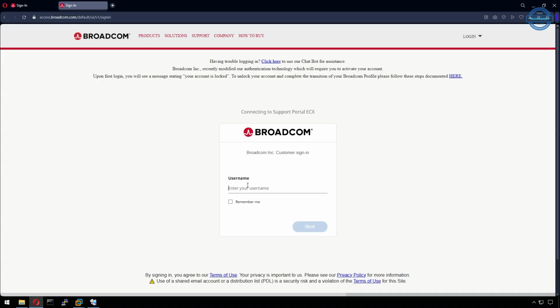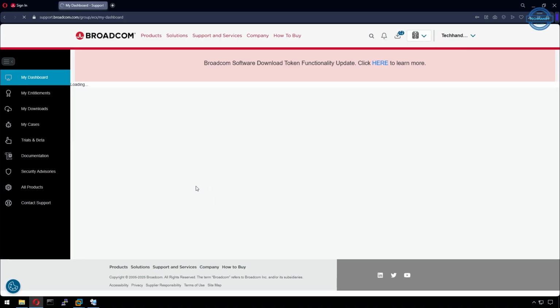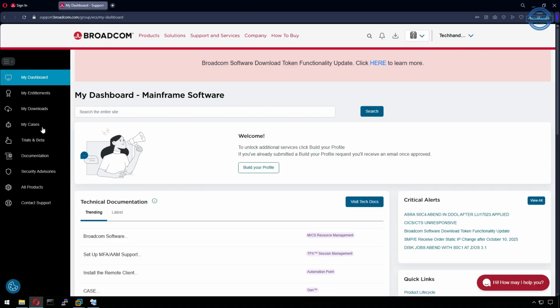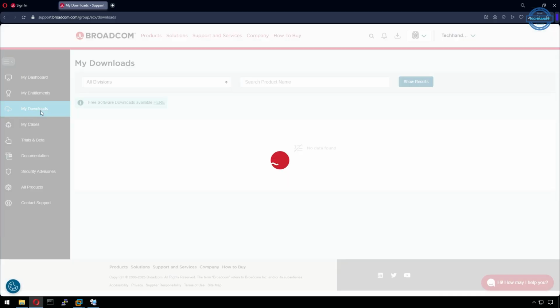Log into your Broadcom VMware account and download the ESXi 7 Offline Depot zip for Enterprise Plus. An ESXi Offline Depot is a package repository, a .zip file, that contains VMware ESXi installation or update files, including vSphere installation bundles, metadata, and image profiles, all bundled so you can install or update ESXi without internet access. Once you log in, go to the My Downloads section and look for Depot under Free Software Downloads.